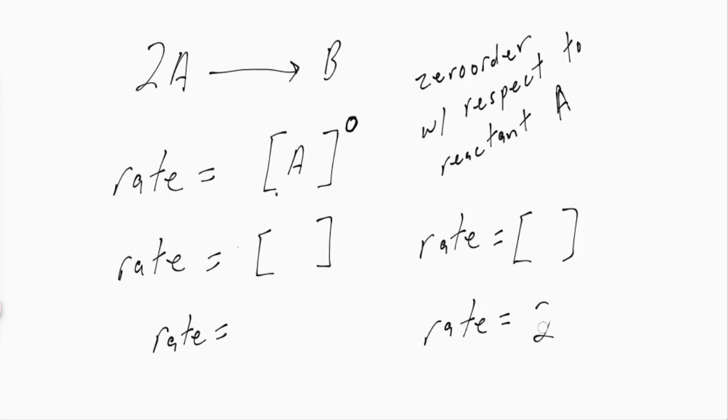Watch how this is going to affect the rate. If a reactant is a 0 order reactant, watch what happens. So what happens when I double the concentration of A? Well, let's do our simple math here. Let's say the concentration of A in this trial is 1.